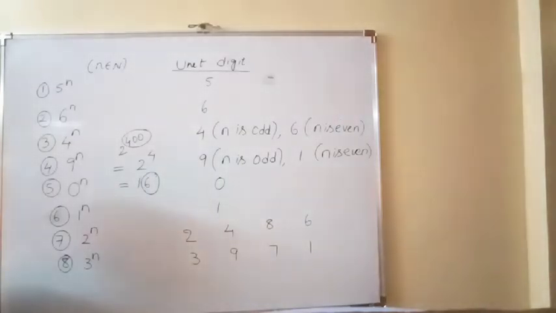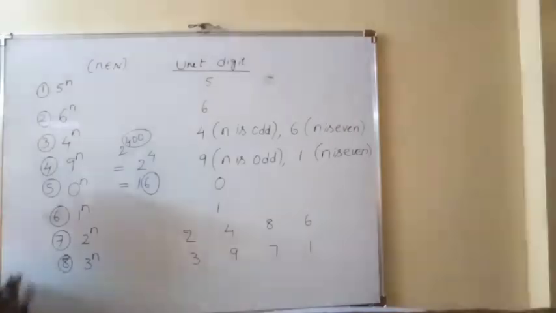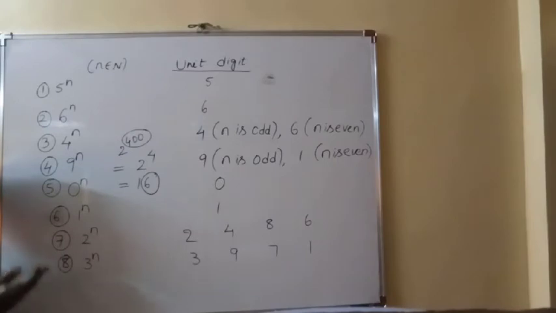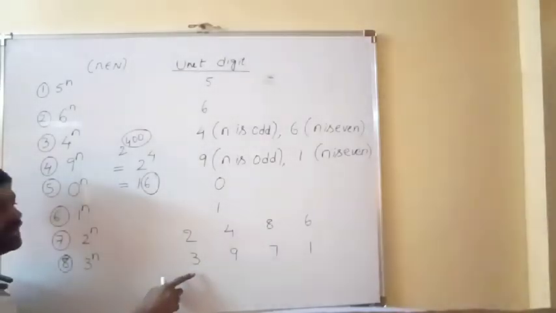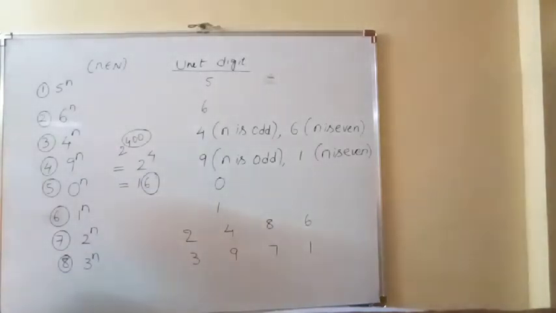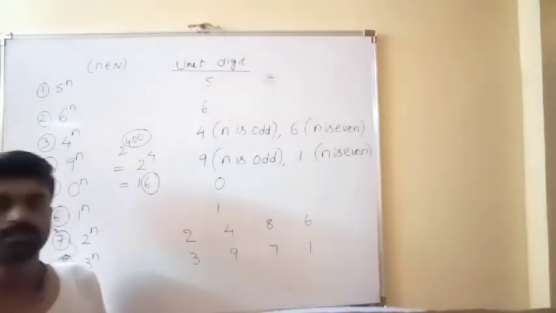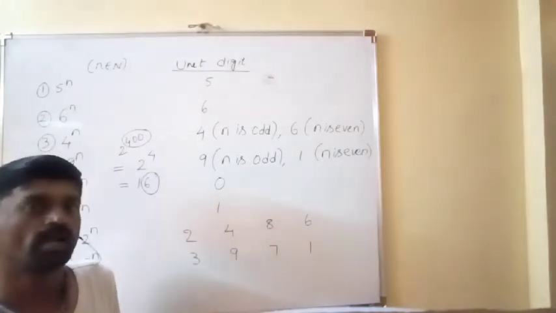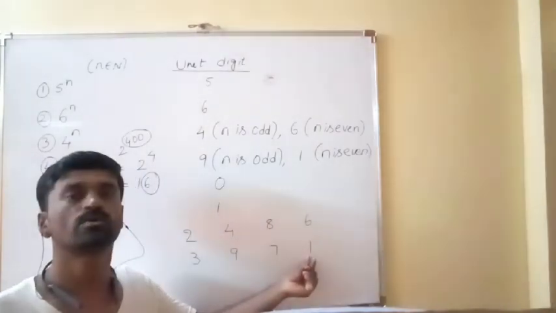So here also, how many choices do we have? 4 choices. Suppose if n is more than 4, the same way you find the unit digit in 2 power n, you have to apply the same procedure, then whatever remainder you get, based upon that you write the corresponding unit digit. Suppose n is 500, if I divide by 4, what remainder do I get? 0. That means 500 is a multiple of 4. So the unit digit in 3 power 500 is the same as 3 power 4, which is 1, because 3 power 4 is 81.